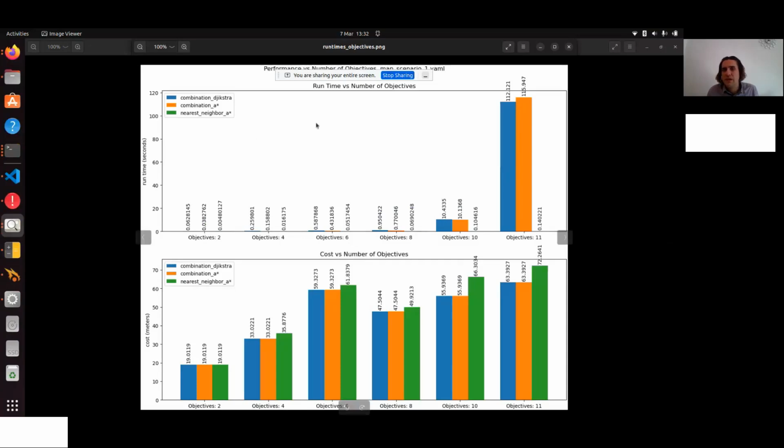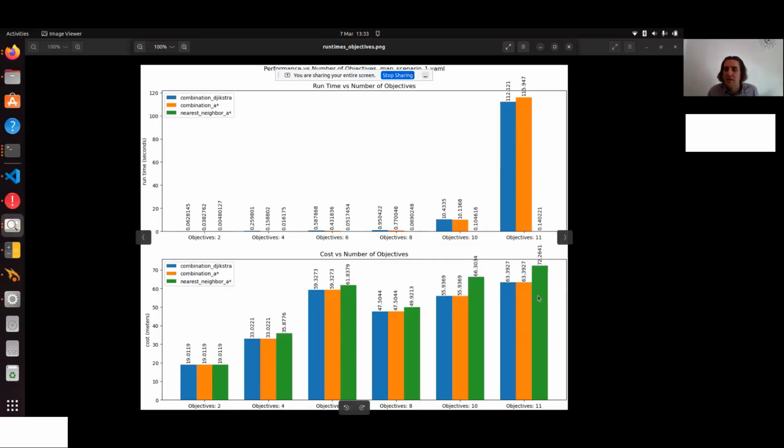Now, another algorithm we implemented is the nearest neighbor approach. This takes a heuristic, which says: start somewhere, pick the closest objective, and then repeat. Go to that objective, pick the closest objective. You can see that this scales much better with the number of objectives, but this comes at a cost. It also chooses suboptimal paths.